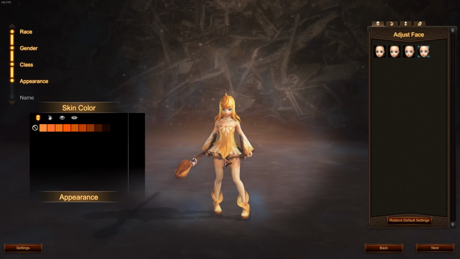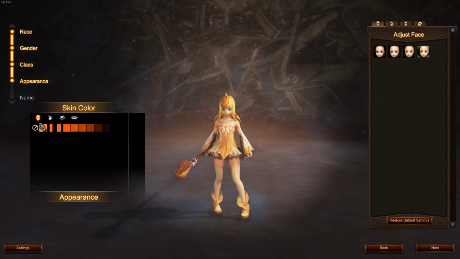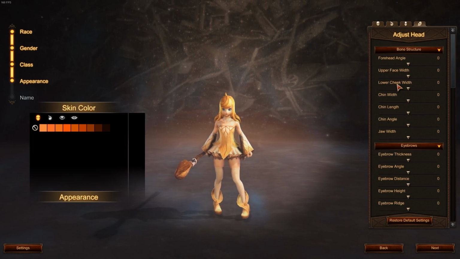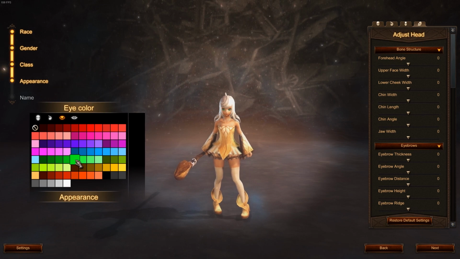Here you can see one of the major differences to normal hack and slay games. You have a variety of customization options, like in most modern MMOs. So let's customize her a little bit. Let's see, a little darker, the hair gray, the eyes a little bit more.